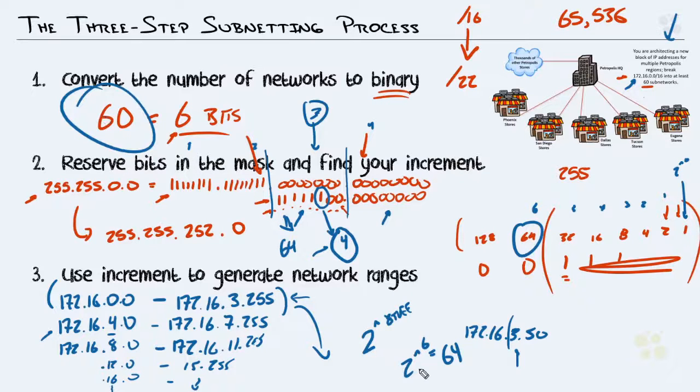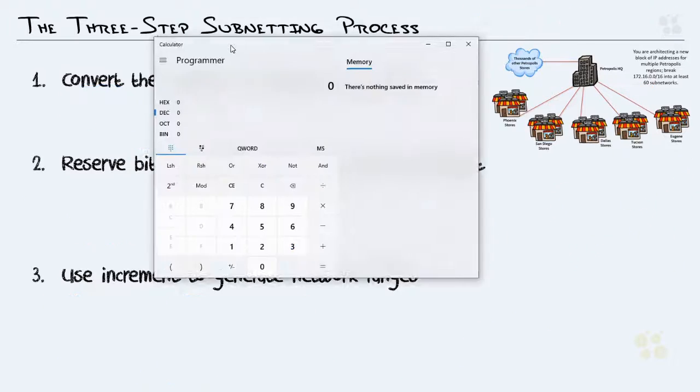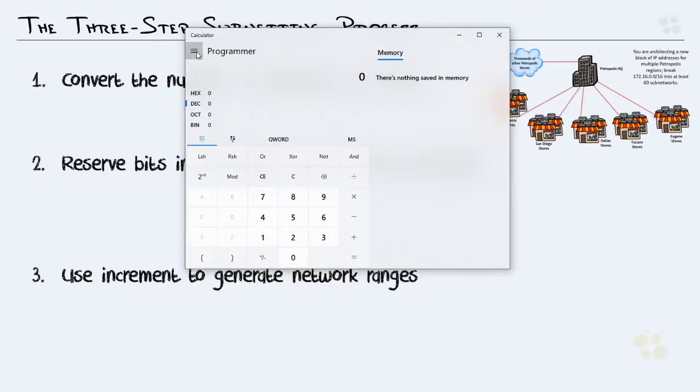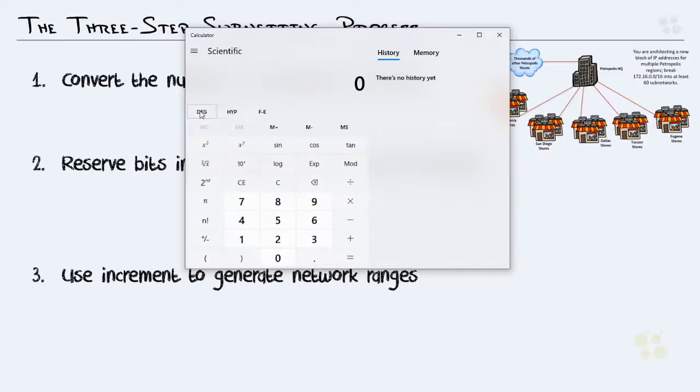So what about how many hosts do I really get? That's going to be 2 to the power of what? 8, 9, 10. Now, again, if you don't have a calculator, you would just keep multiplying by 2 until you reach 10. But in this case, we do. I just opened the Windows calculator. I'm going to flip it over to scientific mode. And you see this x caret y. So I'm going to do 2 to the power of 10. Hit enter. And I get 1,024.